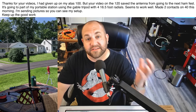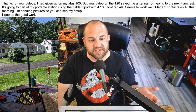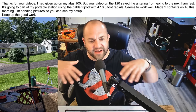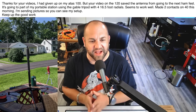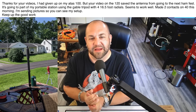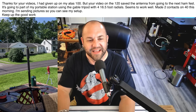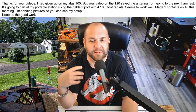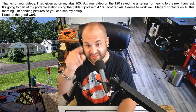This is the ATOS 100, kind of the little baby of the 120 that I have on my car. He's got it set up with just that little Gable tripod that's got an SO239 coming out of the bottom, and it looks like he's removed the center glass from his table to allow the coax to come up there. Not sure why the propane's there — maybe to keep inquiring people away. But they can work well. I'm really glad you were able to get that antenna to work. They can be a little finicky, but once you get the ins and outs of those antennas, they are great. One of the guys in my club in Michigan, John NU8M, used his ATOS 120 in a similar portable situation and had good luck with it.